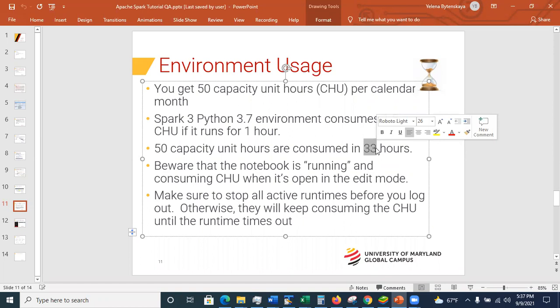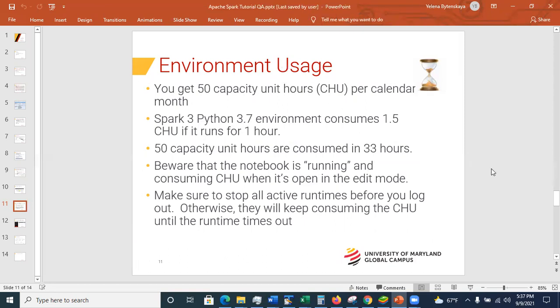Because look, you're asked to spend 20 to 25 hours per week, but that also includes readings, right? And see that it's reading, writing. You should not be running the environment while you're writing the paper. You should not be running the environment while you're doing the readings. So this is an excellent number of hours. It should last you for this month, for this assignment and for assignment 2. Assignment 3 is a separate story, okay? We'll talk about it when we get to it.